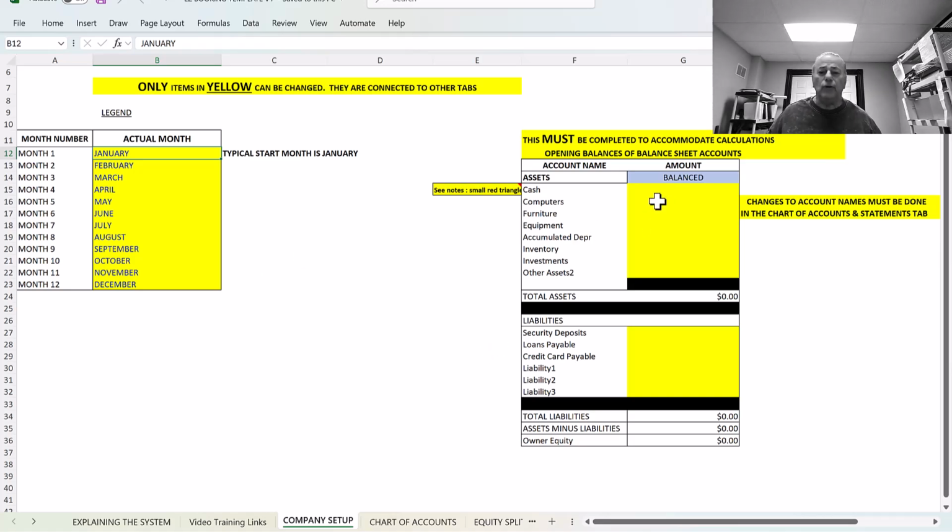On the right side, these are opening balances, for when you really have not done anything yet. So if you have a July start date and you're starting in July, this is the best place to go because you've closed out an account in June. You've closed out your books. So there's no other income and expenses yet anywhere in your system. So all you have is assets and liabilities. And as I mentioned, your owner equity will be automatically calculated.